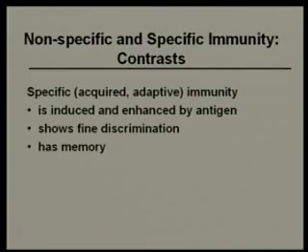An important part here is that it has memory. If you're exposed to a particular pathogen, you develop the primary immune response. If you're exposed to that same pathogen, say 6 months or a year later, your immune response will recognize that and develop a very strong immune response. And this is the basis for all your immunizations.